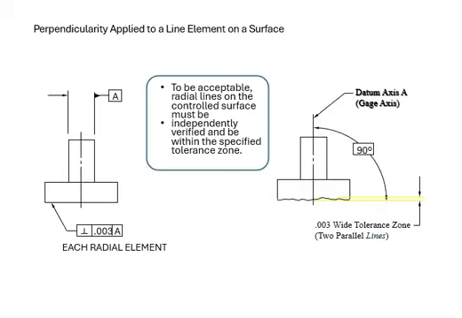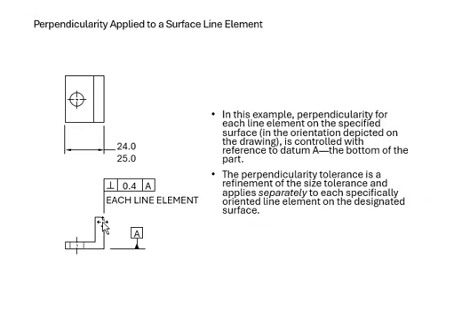Then, since we're dealing with a line element on the surface, we have to identify what that is, which is this one. When you look at this part from a different view, you can get this. So that's your top, and then this is your front. Here you see the hole, the cylinder, and here is your axis. Then here is our surface, and this is your datum plane right there where we measure this 90 degree angle. Of course, our control frame is right here, and this is your line element.